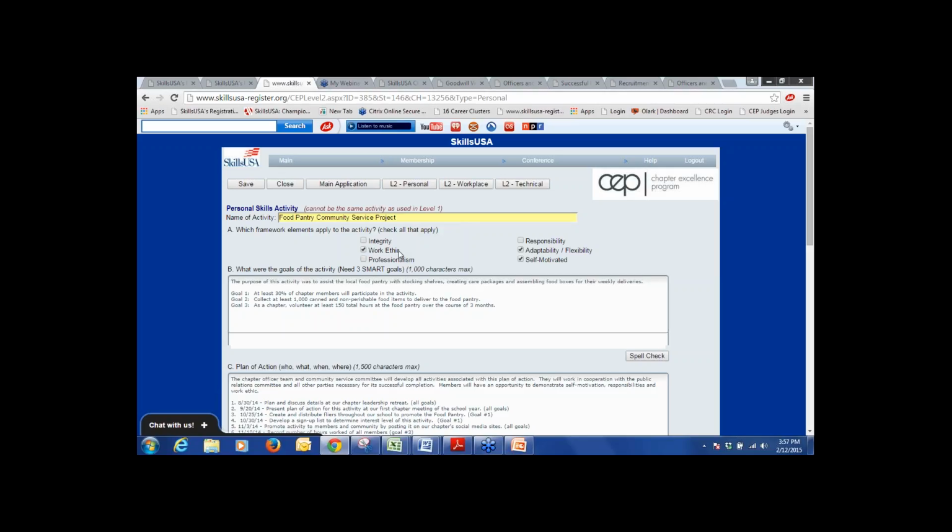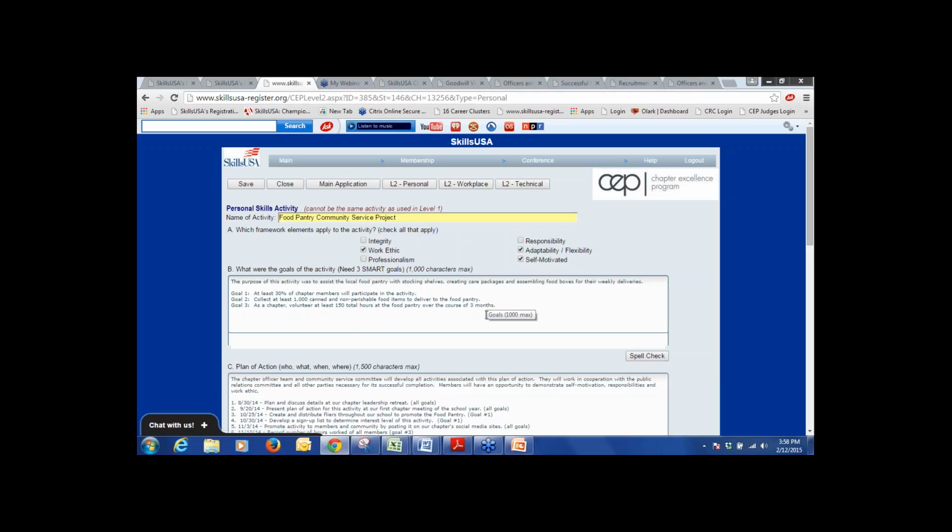What I selected, looking at the Food Pantry Community Service Project, is that students would work on work ethic, adaptability and flexibility, and self-motivation. Up front, those are the thought processes as we go into it. Those are the things we want to work on with our students so that they're building those particular skill sets.